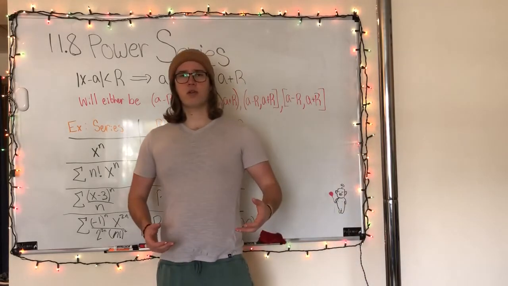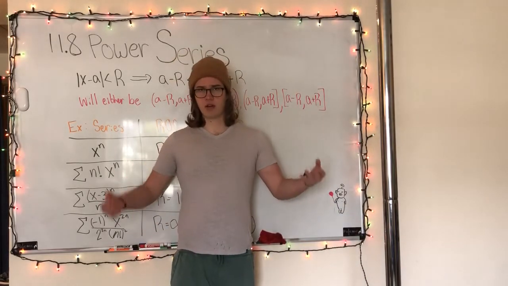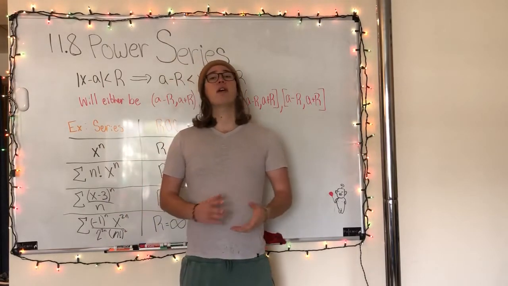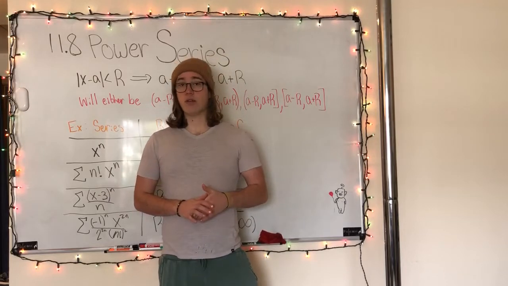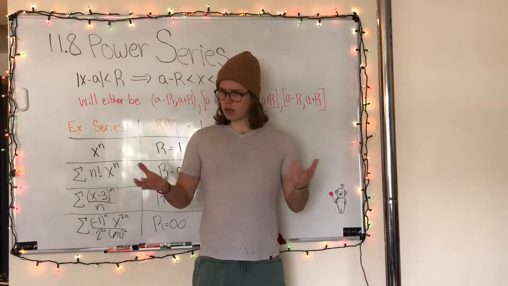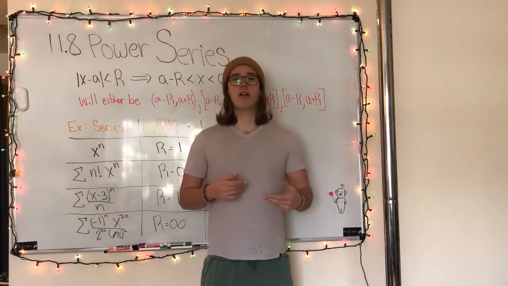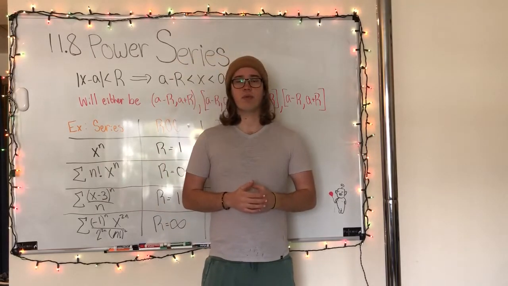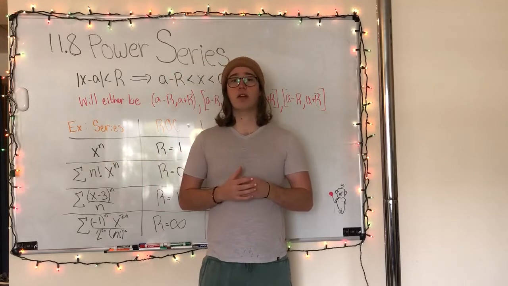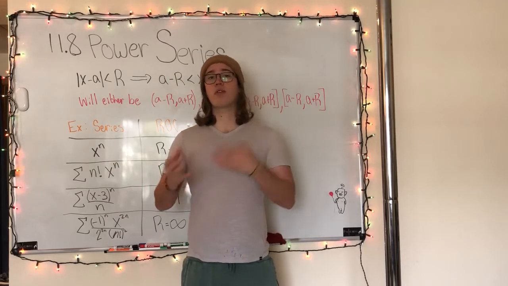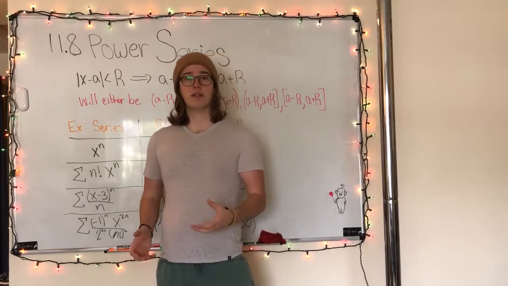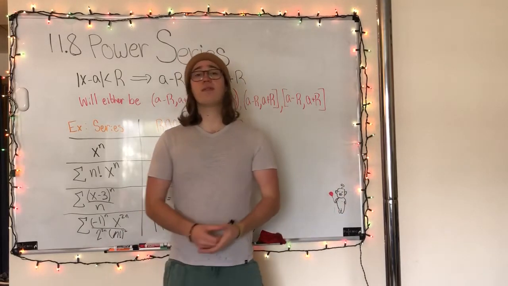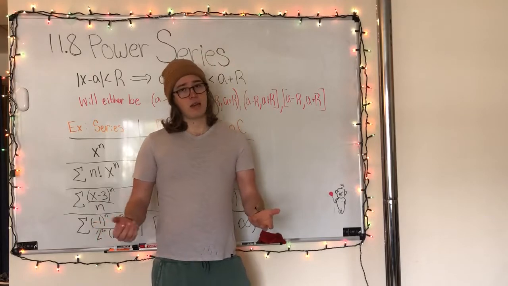So now this brings up the question of how do we even figure out our radius of convergence and our interval of convergence? Well, we use the root and ratio tests. And how, you say? Well, we know that when we get a root or ratio test that ends up being less than 1, then we know our series converges. If it's greater than 1, it diverges, and if it equals 1, we can't say anything about it.